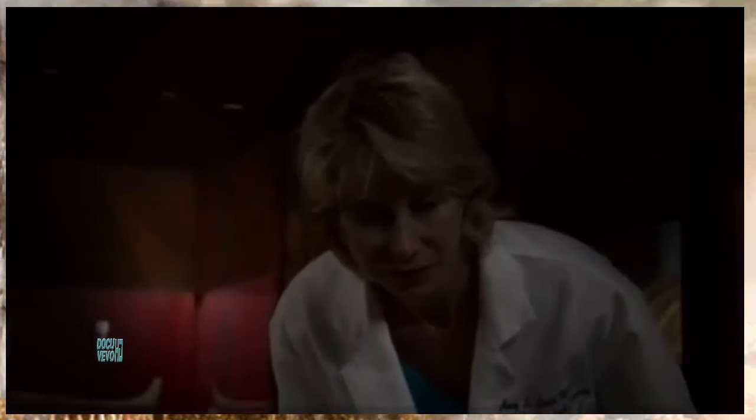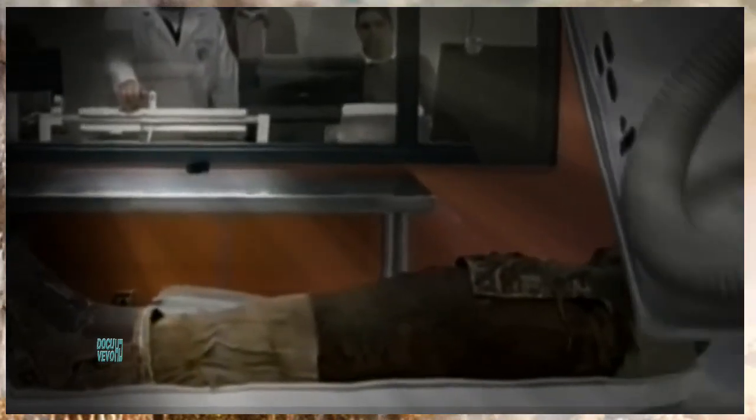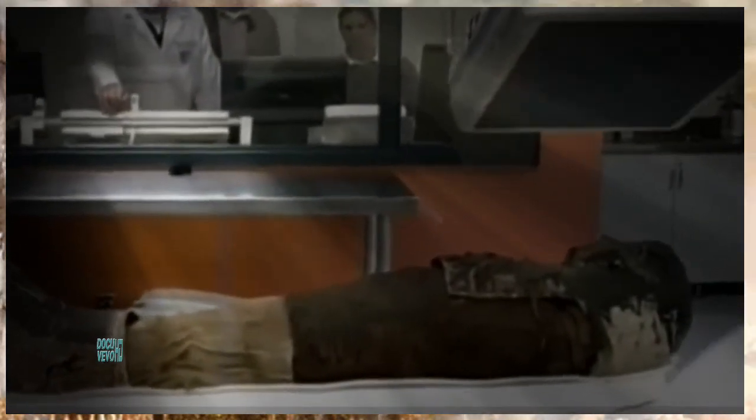The mystery of this small mummy is a story of who this was, how this person lived, and how this person died. And given that this is a small mummy, the assumption was a child. To unlock the mystery beneath the bandages, Dr. Amy Ladd, along with a team of scanning and computer experts, performed one of the most sophisticated high-tech medical exams ever carried out on an Egyptian mummy. This technology is fascinating. It's like doing a virtual autopsy without touching the mummy at all.